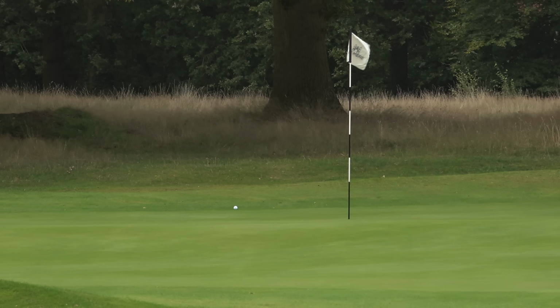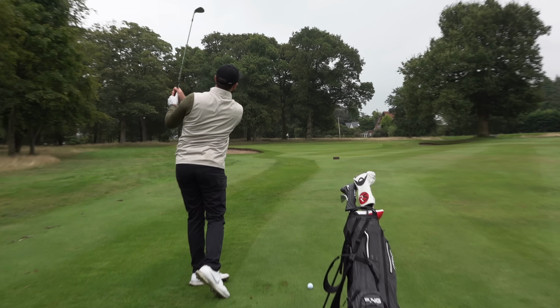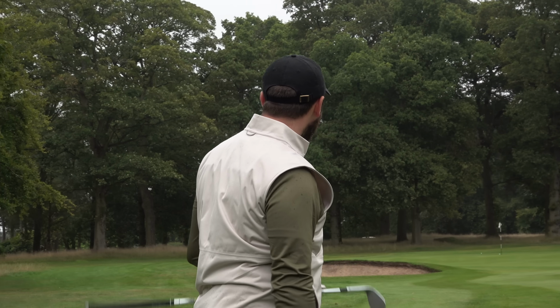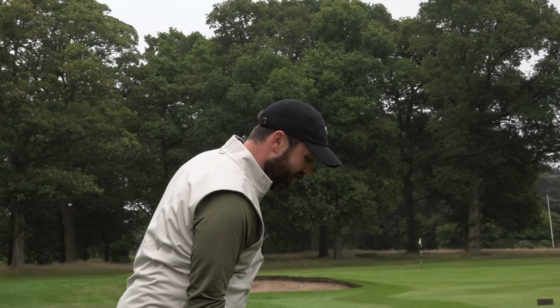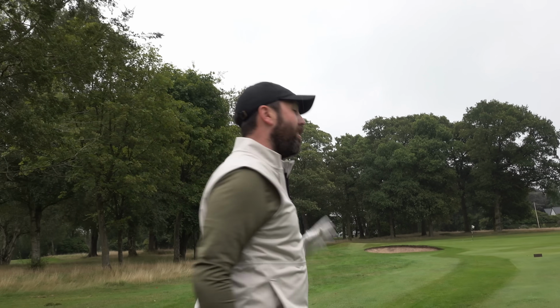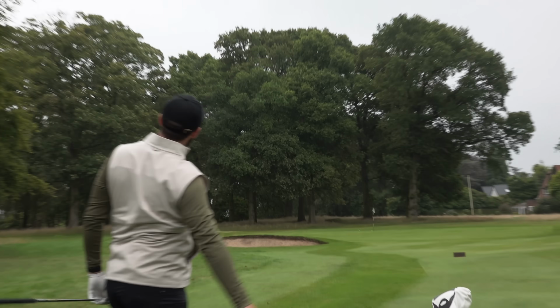Not bad. Maybe one hop more than I expected. Oh, a low spinner, carry that ridge, go in. Oh my goodness, that's stone dead, and it almost went in the hole. Listen, I can't complain with that performance, that's really good. Again, I'd probably expect from a Pro V1 just to grab on maybe that first bounce rather than the second, but listen, that was really good. Simmer, simmer, simmer.